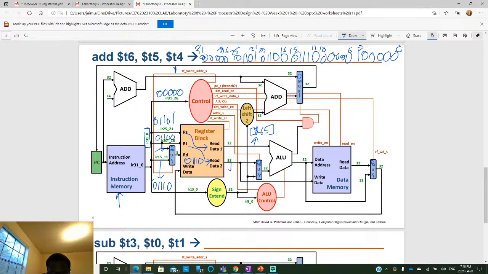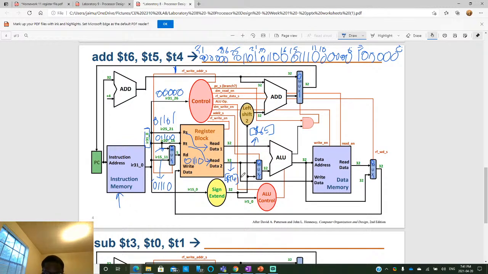Okay. So now this 32-bit wire carries the contents of RS, which we know to be T5. And then this one as well carries the contents of T4. And you will notice that I disregarded these bits here. These are only relevant when you're dealing with instructions that have immediates, like add immediate, some jumps, I guess. Yeah, but that's not the case here. So let's disregard that. And load word and store word as well.